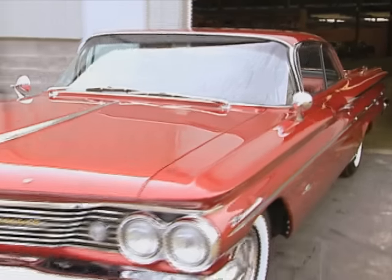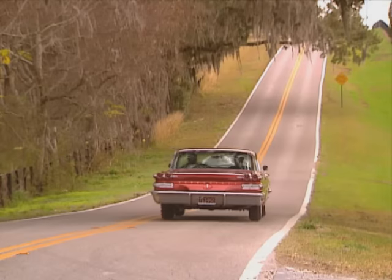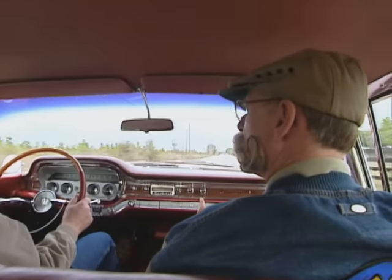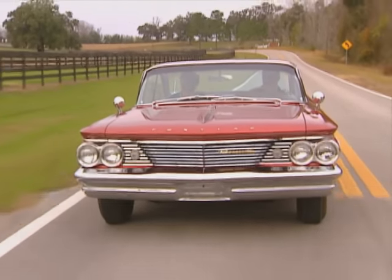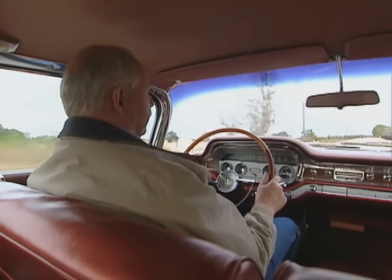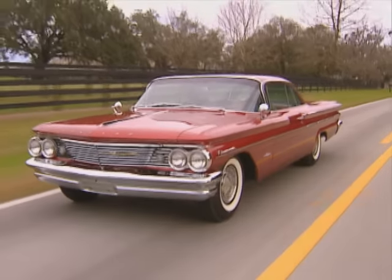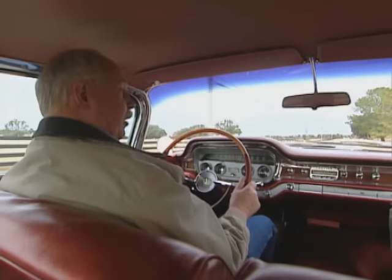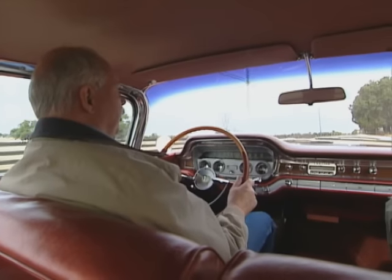Welcome back to My Classic Car as we go cruisin' in a 1960 Pontiac Bonneville Sport Coupe. The '60 was a pretty big year for Pontiac — they made on the tall side of 350,000 cars. I was astounded when you told me how few of these seemed to be left. A significant group in the Pontiac owner's club made a hard attempt to document how many '60 Pontiacs of any body style remained, and over a five-year period they barely exceeded 300.